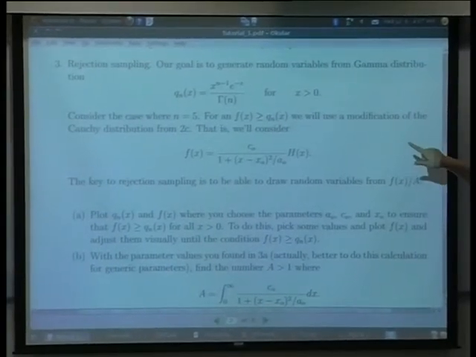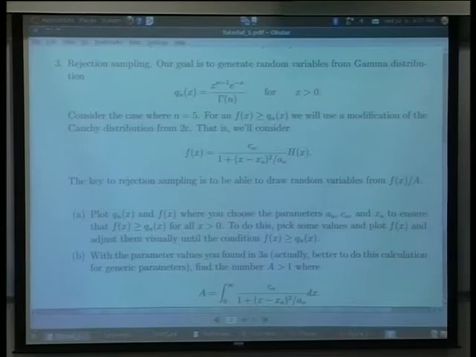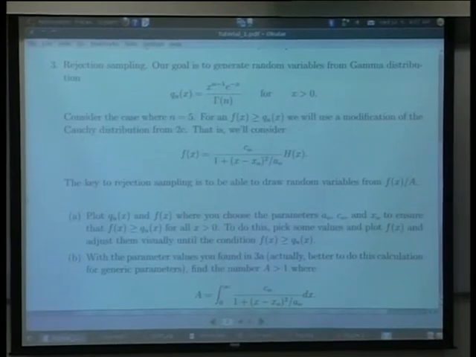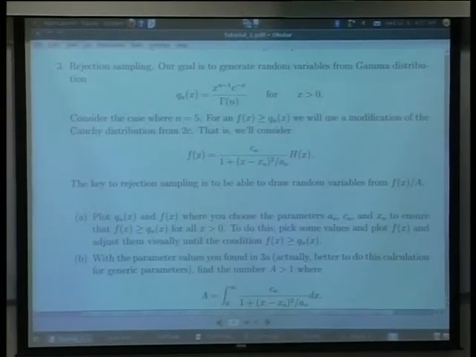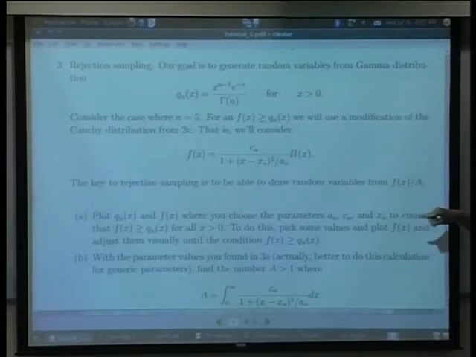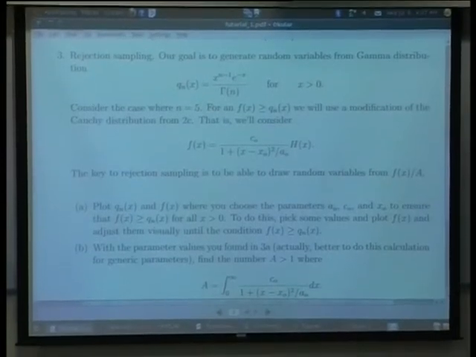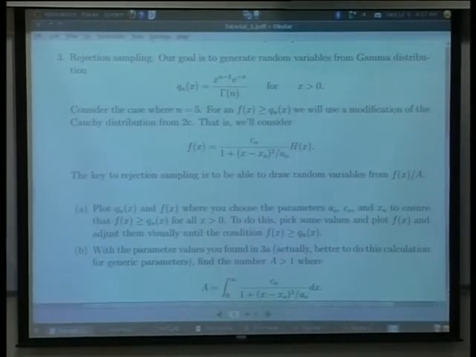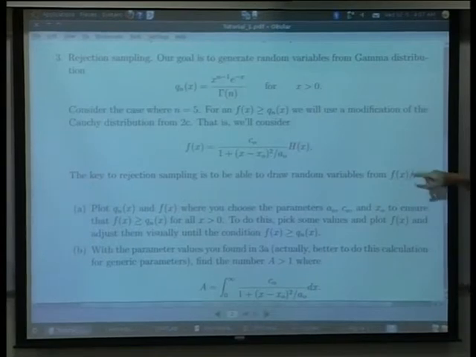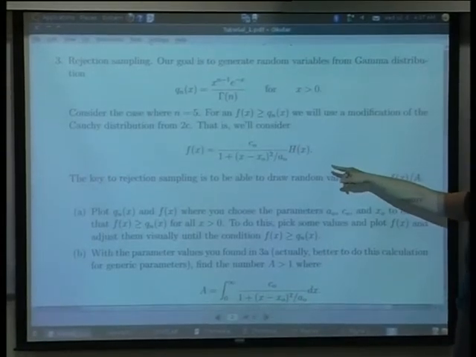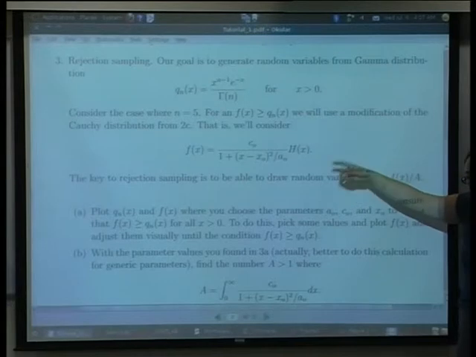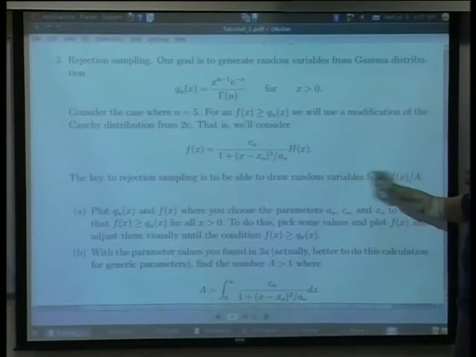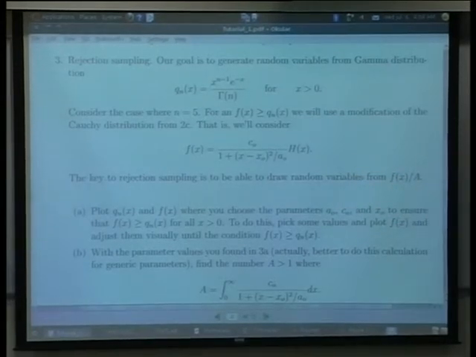So basically I have x to some high power times a decaying exponential. Our distribution does this sort of thing, and it's only defined for positive x. We're going to use our Lorentz distribution to be the one we sample from in rejection sampling. But now, my Lorentz distribution integrated to 1, and now I need to use something that doesn't. I only need to use something that's actually bigger than this gamma distribution.